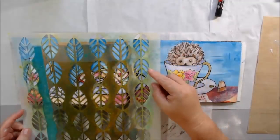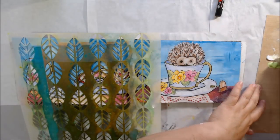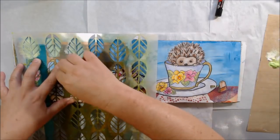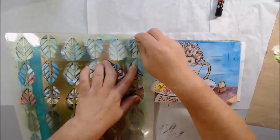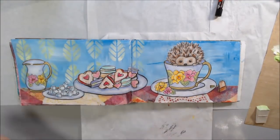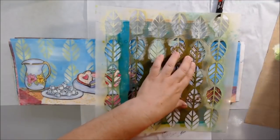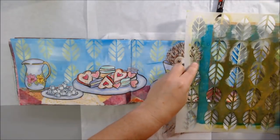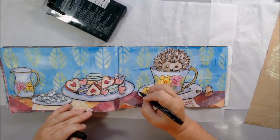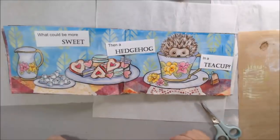I've got all my things glued down and I thought the background was boring, so I decided to stencil it. Usually you'd stencil before you put the collage elements on, but not me — I'm stenciling it after the fact. I think I did pretty well; I did get a little bit of green on my cookie plate and had to wipe it off, but I basically looked through the stencil to make sure I wasn't hitting the elements in front. I mixed some light green with white — almost like a wallpaper background with this leaf stencil, a 12x12 I don't use very often. I let it dry a long time and touched up areas where I needed to.